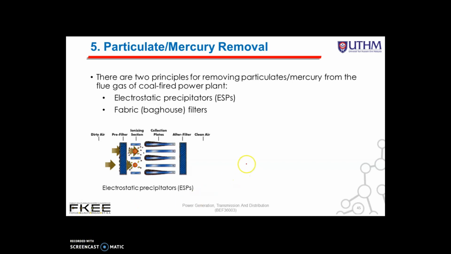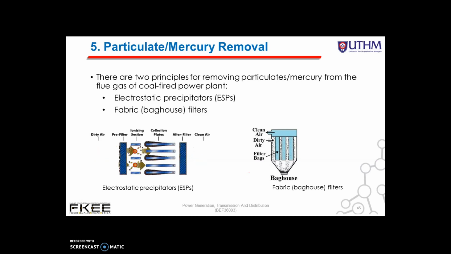So we look at the electrostatic precipitators, ESPs. The ESP was invented by the American scientist Frederick Cottrell. As you can see here, it utilizes a system of plates and wires to apply a large voltage across the flue gas as it passes through the precipitator chamber. This causes an electrostatic charge to build up on the solid particles in the flue gas. As a result, they are attracted to the oppositely charged plates of the ESP, where they collect. ESPs capture up to around 50% of the mercury emitted by a power plant.